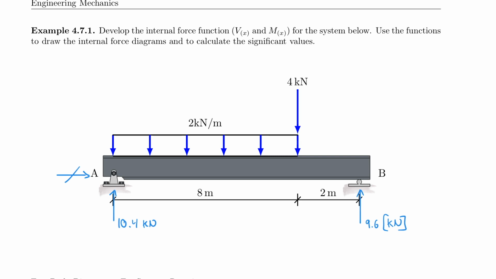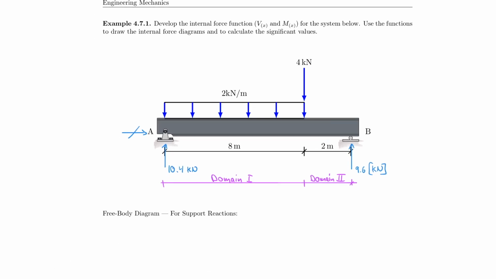To do that, I will first break down my system into two domains. I clearly have two domains here, because I have a domain that is consistent from here to over there, and that is domain 1. Then here I have domain 2, because the functions will be different within that domain. So now I have to create two cuts, a cut for this system here and then maybe a cut for this system. Let's go ahead and do that.